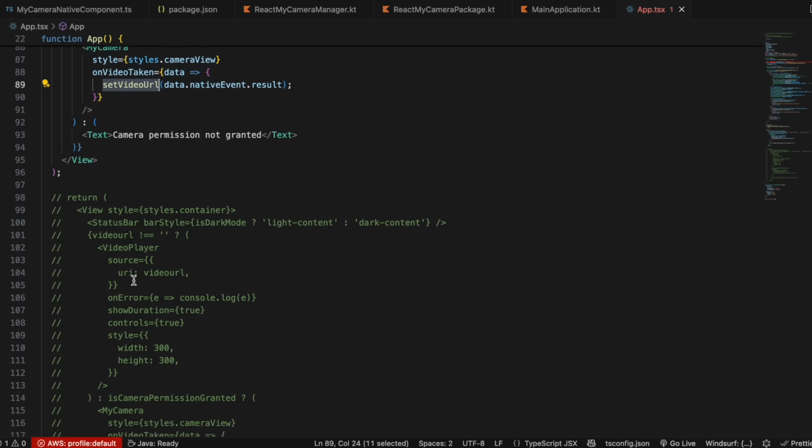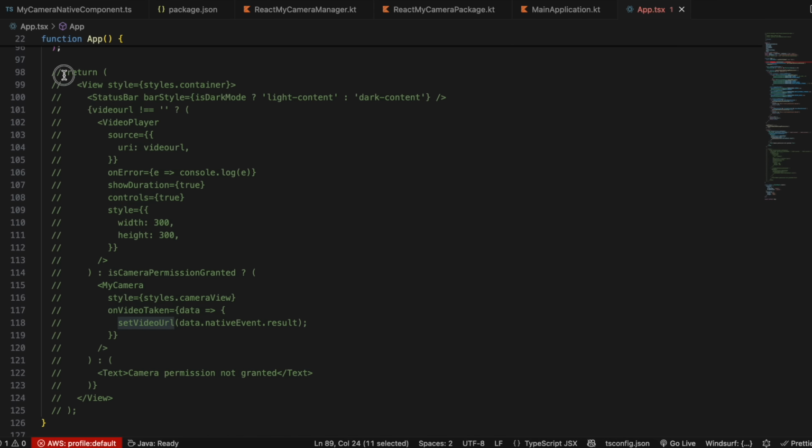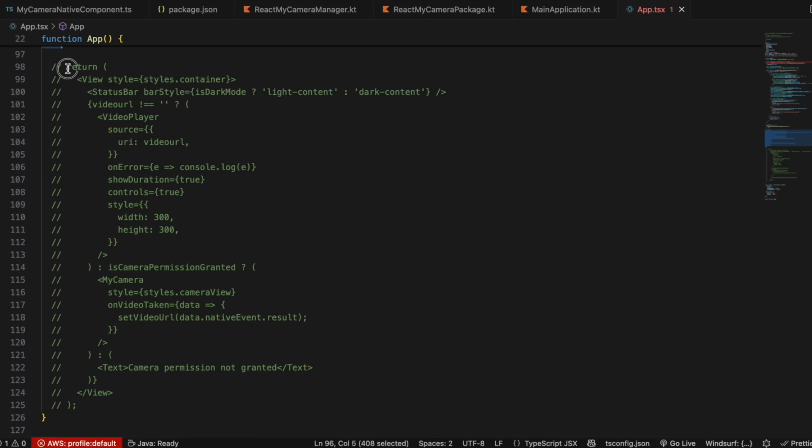Here I had some code, if you want to see it, to play the video as well, but it is not playing for me. So instead of using this particular thing, you can try to use this particular thing as well. Now some of you who might have a little bit of knowledge of native Android might be thinking, why did you not use ExoPlayer? You could have created ExoPlayer natively as well, just like we are doing for the camera. Yes, we could do that, but I don't want to make this tutorial too complex. Already it is a bit complex for React Native devs. That's why I didn't want to complicate it too much.